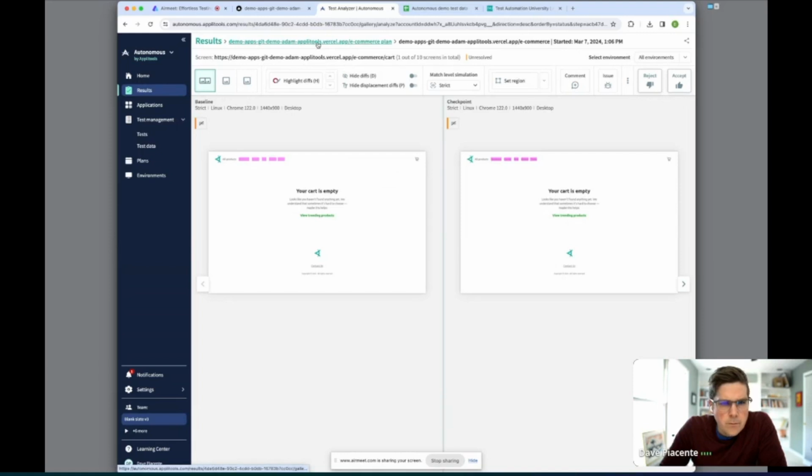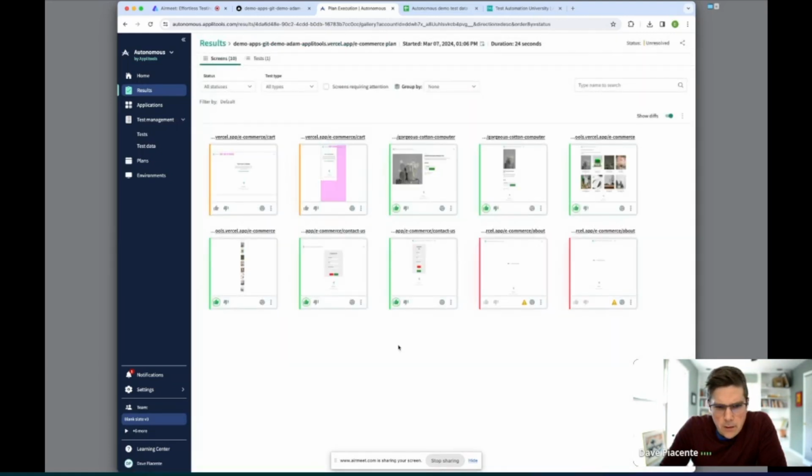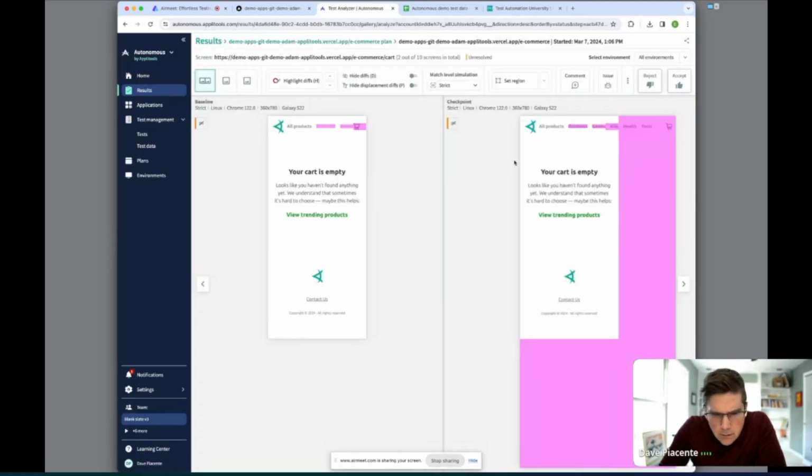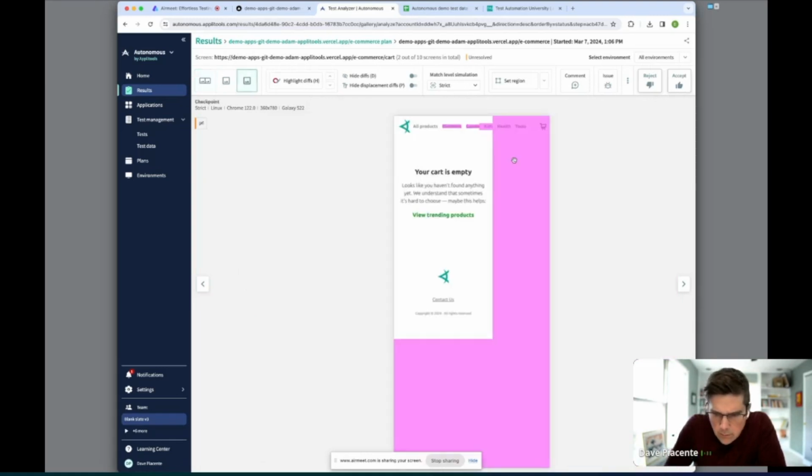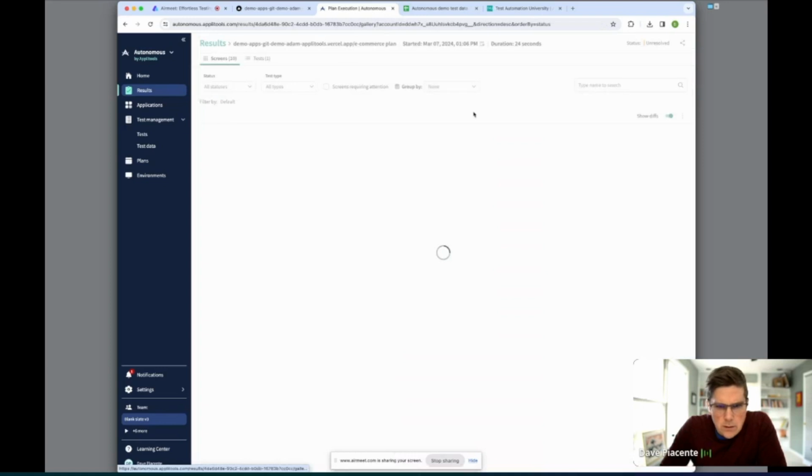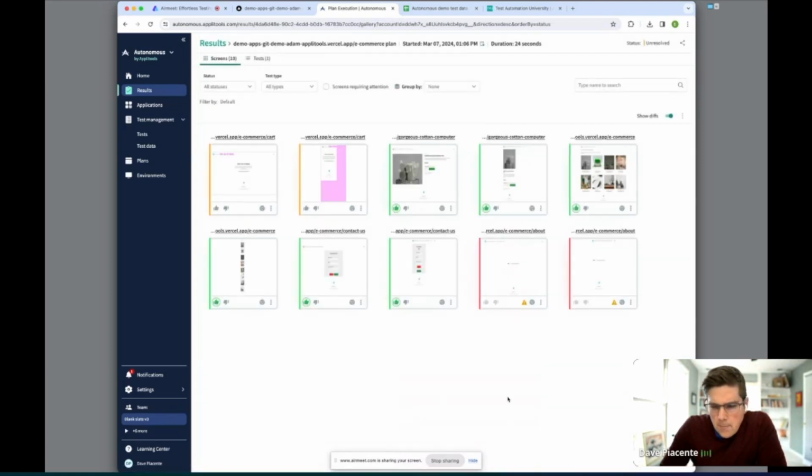So let's go back to the results gallery. And then this one I think is the same thing. Oh, it actually renders slightly differently. Yeah, again, because the nav. So these are both transient errors, so I'm not going to pay too much attention to those. So that's running with the crawler.